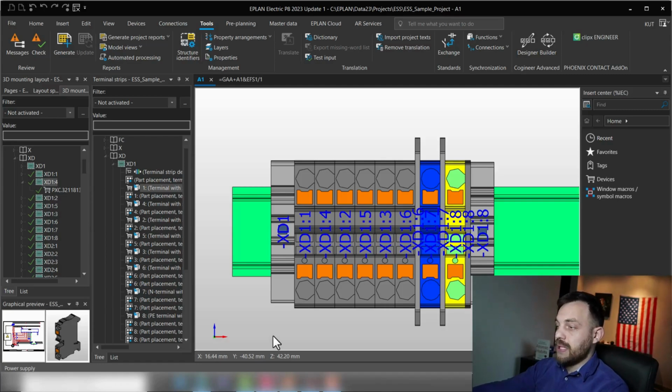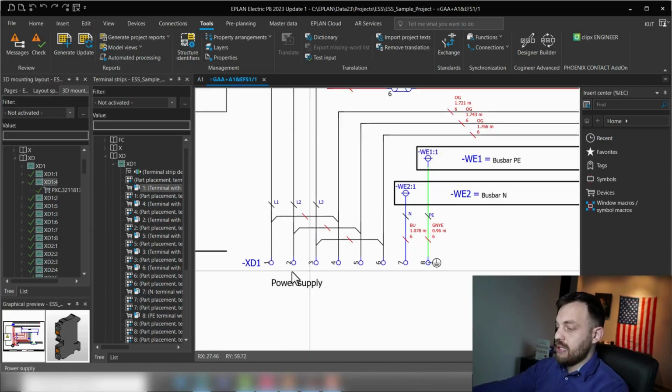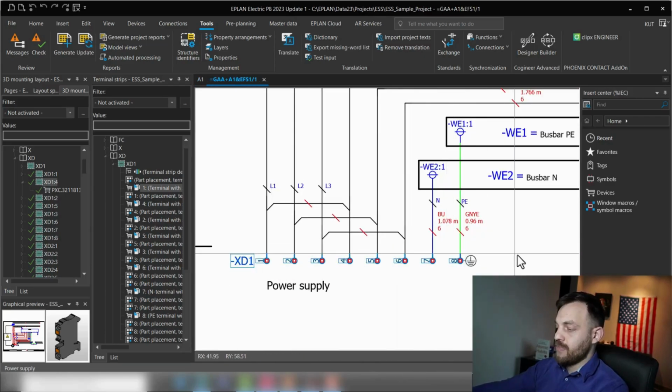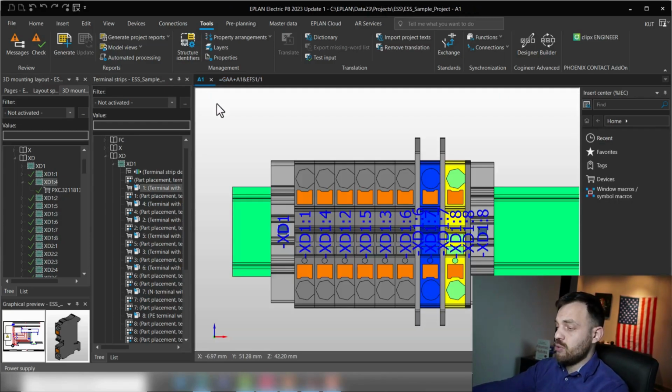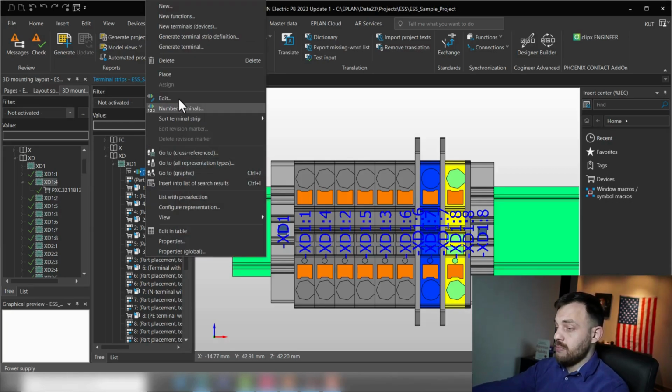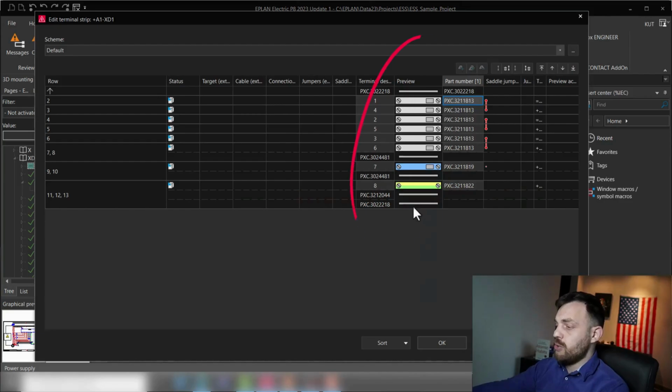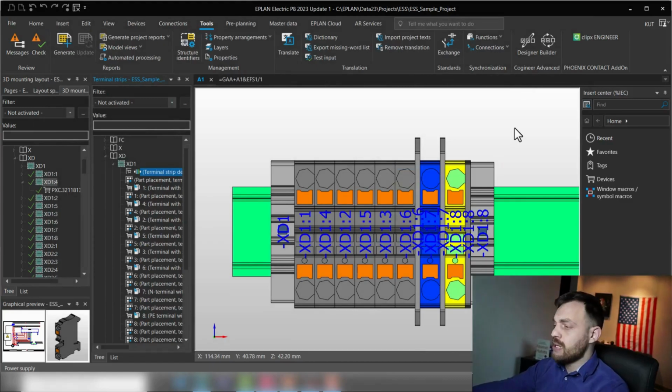So I'm in the EPLAN platform and I've laid out a terminal strip. In the schematic, this will be the terminal strip which we will use for today's example. And this will be the panel layout in ProPanel. In the terminal navigator, the terminal layout looks good. But I'm an inexperienced engineer, and I would like to confirm if this terminal strip is correct. So am I using the right components? Maybe some of those components are obsolete.